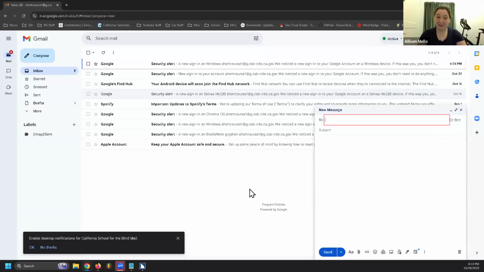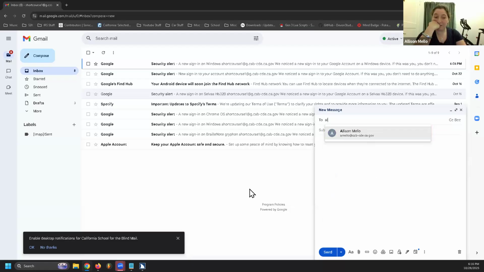Search field. Isn't it kind of interesting that it doesn't even say that you opened the compose message box like it did when you pressed C with the virtual cursor off? I've literally never noticed that until right now, but it didn't announce that. That's annoying. Okay, well, because we are screen reader users, hopefully if we start typing an email address in what we think is the To field, we can find Allison's address again.